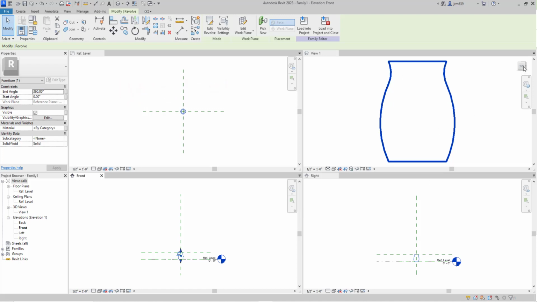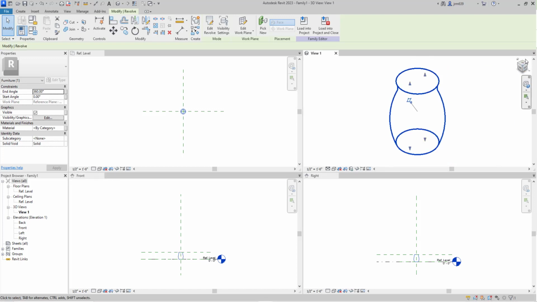I'm also going to click on the corner, so the view cube is up in the right-hand corner of this little tab. Right on the very top corner of that view cube, if you click on it, you should see how it rotates that view cube and therefore rotates your vase view.